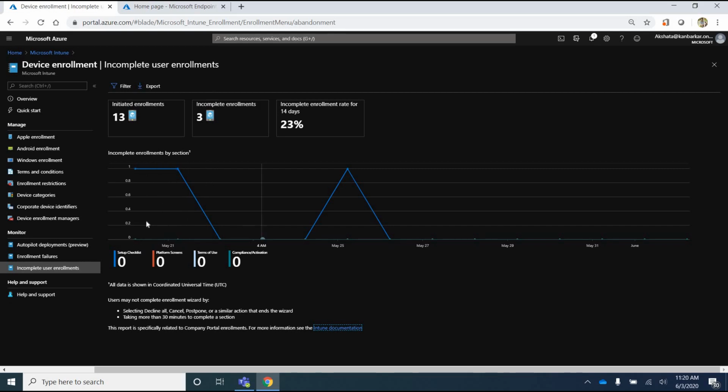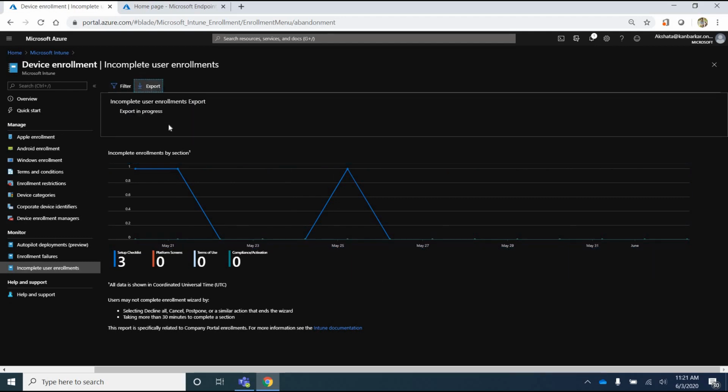So over here, you can see what happened at 7 a.m., what happened at 8 a.m., what happened for each day. You can see that this information is there. I don't think I have the option of clicking anywhere, but this is just a timeline, if you would call it. And then we have an option of exporting the report as well.